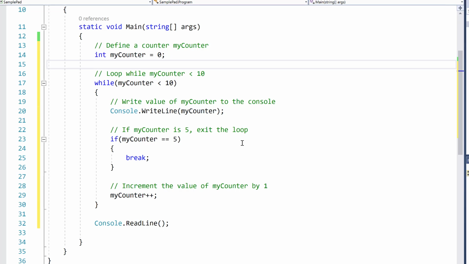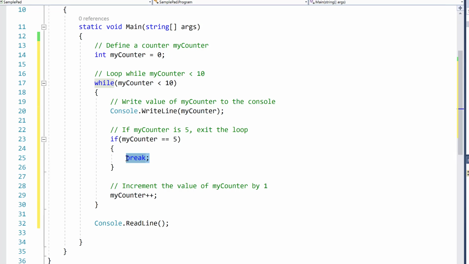This means that while our loop is supposed to evaluate while my counter is less than 10, when we encounter 5, the loop will end, and we will not write 0 through 9 to the screen. Instead, we will write 0 through 5, and the application will stop.